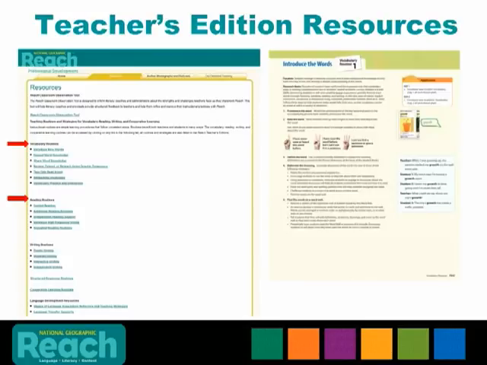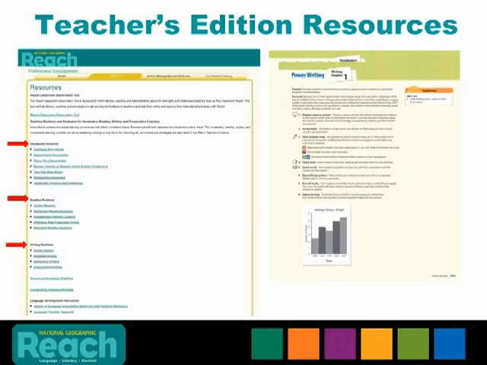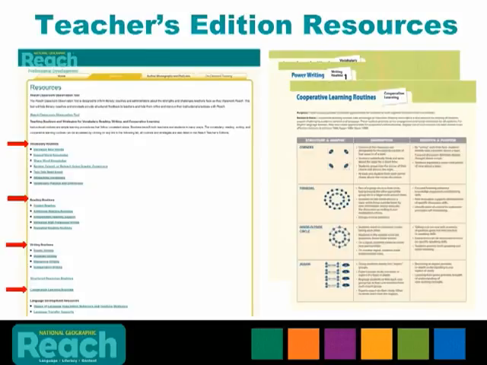The Teaching Routines and Strategies section includes research-based instructional routines that are simple learning procedures that follow consistent steps. There are vocabulary routines like this one that's used every time new academic vocabulary is introduced in REACH. There are writing routines, like this power writing routine that develops writing fluency and builds stamina needed for writing on-demand, on-state tests.